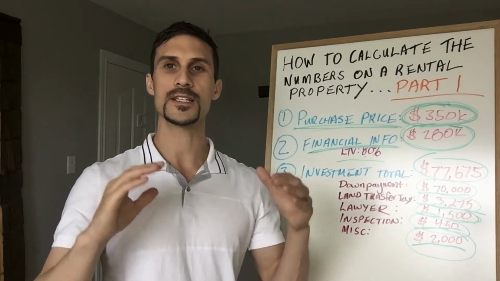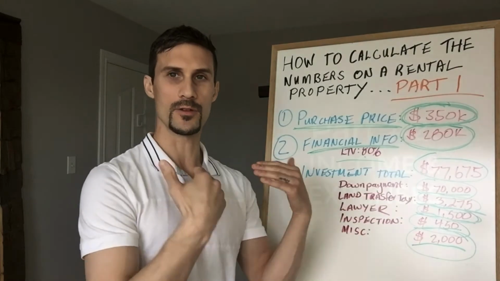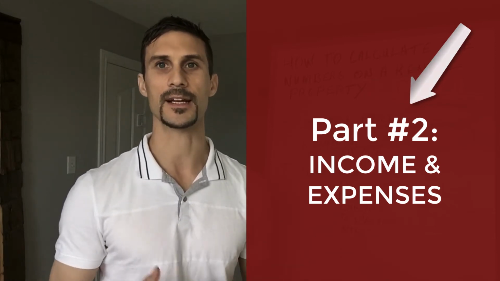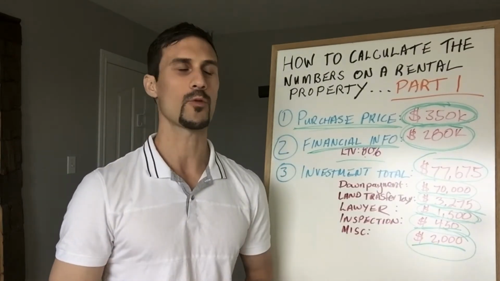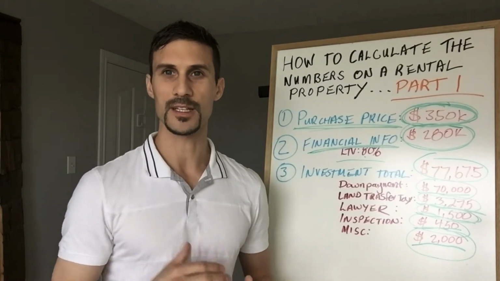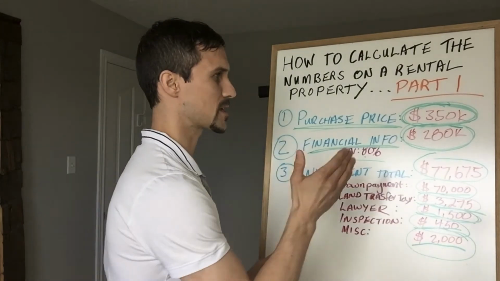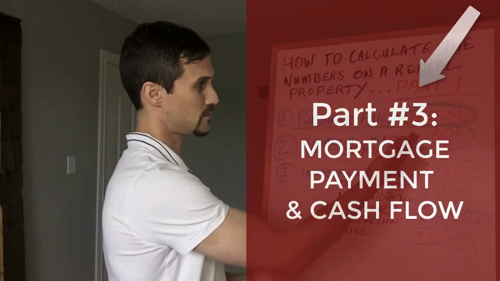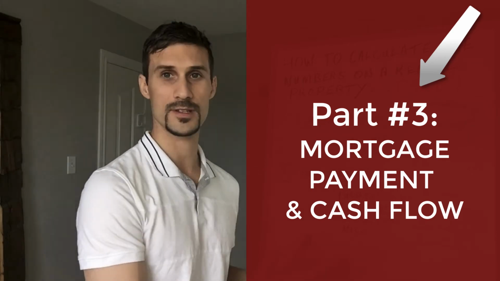As I had mentioned before, this is part 1 in a 4-part series. In the next video, we're going to be going into the revenue, or the rent that will be coming in monthly, and the expenses that we're going to incur, and some of the hidden expenses that you might not expect that come up with owning a rental property. We're going to be coming up with one of the most important metrics that I believe in real estate investing, which is your net operating income. We'll find out if this property is actually sustainable. And then from there, we'll figure out how much cash flow. Does this property actually cash flow? Does it not? So these are the numbers we're going to come up with to determine if we're going to want to purchase this property.